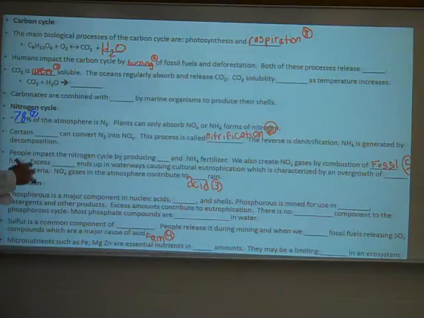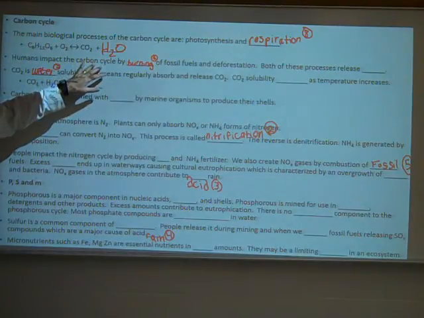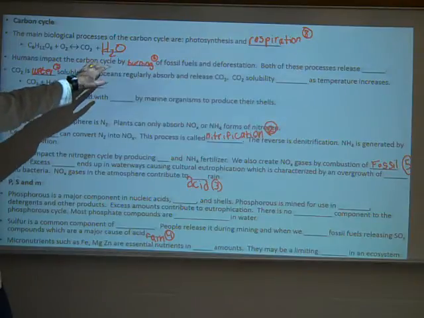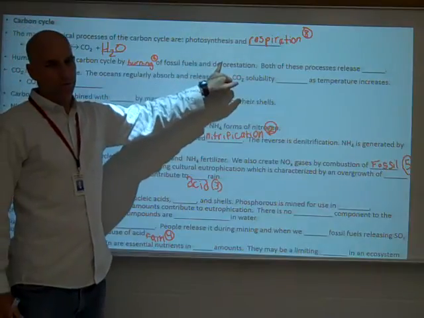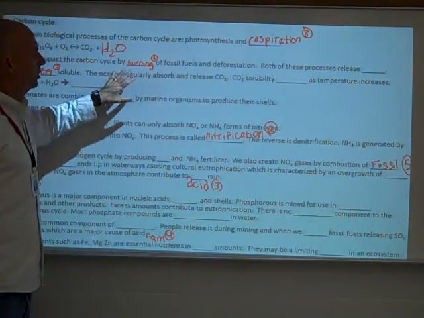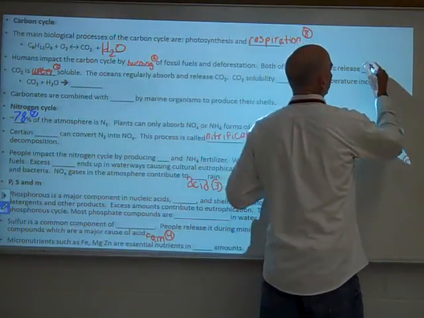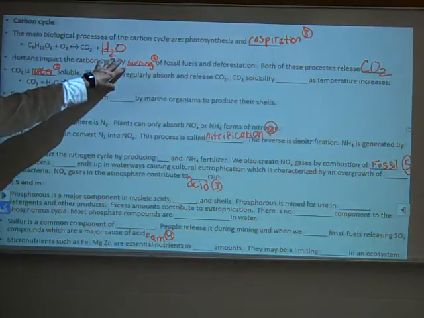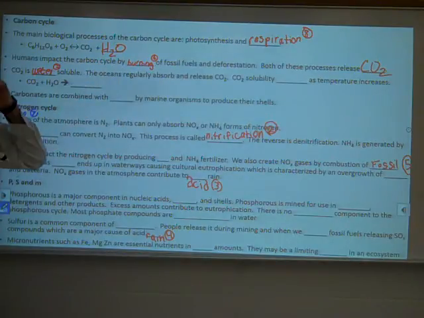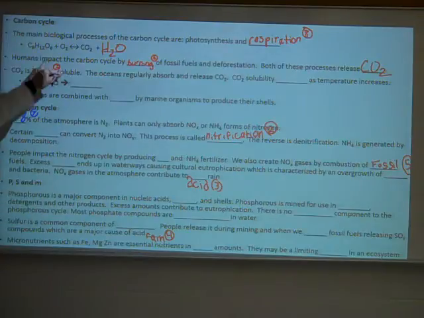All right, so anthropogenic impact, remember number 4 over here, something we always want to look at. Nothing else digs up fossil fuels and burns it that I know of. So we burn fossil fuels, and we also cut down trees, right? Both of those end up producing carbon dioxide. The fossil fuels, of course, because they're organic substances, anytime you burn an organic substance, you're going to produce carbon dioxide, amongst other things, because you're reacting with oxygen. Oxygen comes in and breaks the bonds between the carbons and the hydrogens in those organic molecules.